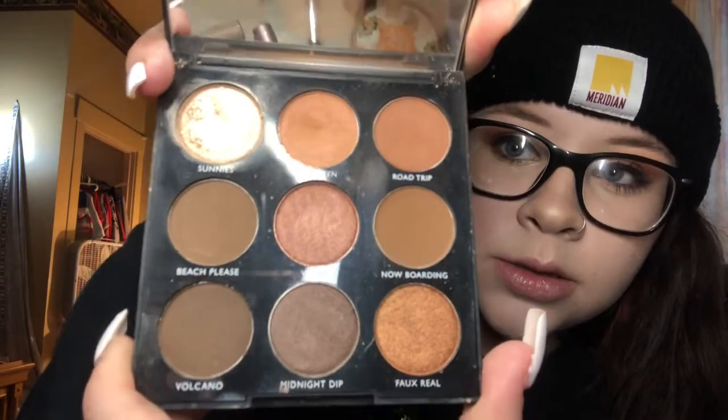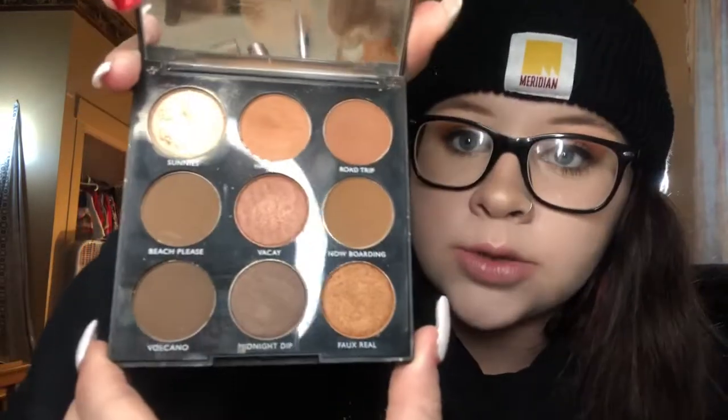This is my favorite eyeshadow palette right now. I just got the James Charles one and two Frozen ones and I'm really excited to use them. But before those, this was definitely my go-to. It's a 9B from Morphe — so cute, so cheap, like twelve dollars. The shades are so pigmented. If you don't have Morphe eyeshadows, get them.